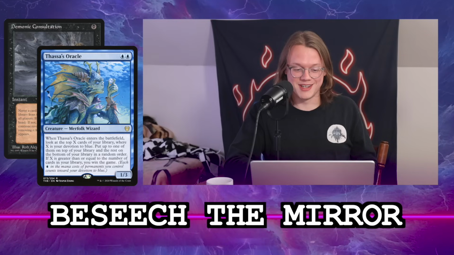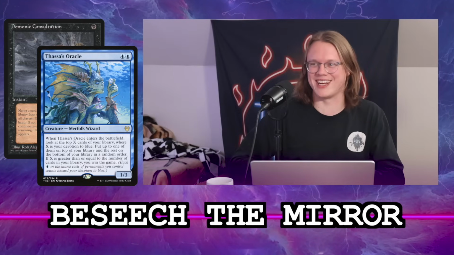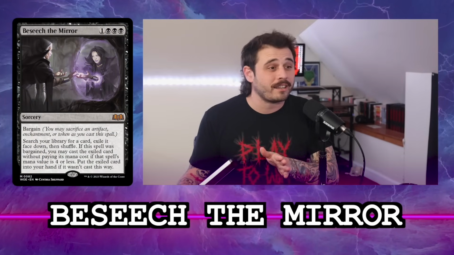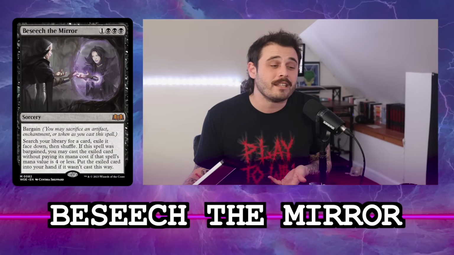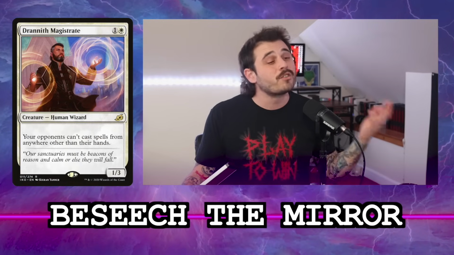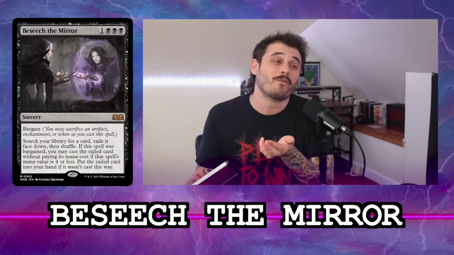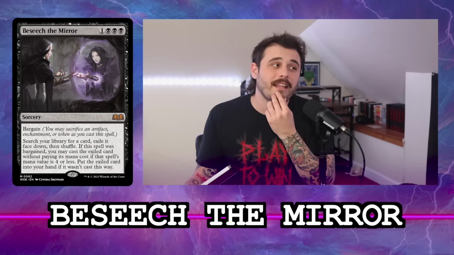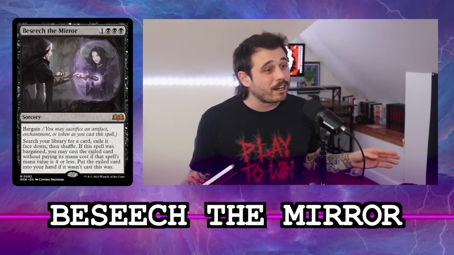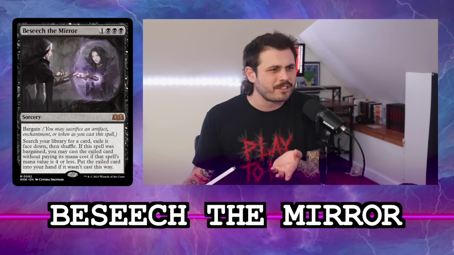I don't even remember. Beseech the Mirror. You can get Thassa's Oracle or Demonic Consultation. You just said. Yeah, which is great. You can get either part of the combo and put it right on the stack, or you can put it right in your hand if there is a Drannith Magistrate out or something like that that's stopping you from casting from exile. The issues that I have found is that triple black cost for a tutor is a real cost. That has been a little bit more difficult than I've wanted, and finding something to sacrifice that's specifically a token or an enchantment, right? Token or enchantment, is that what it is?